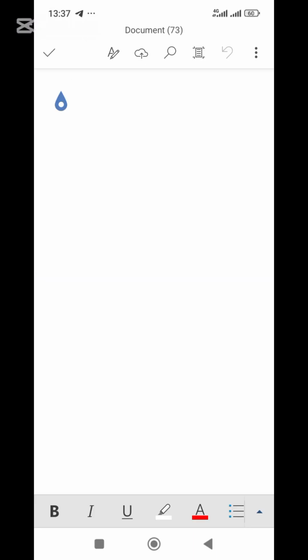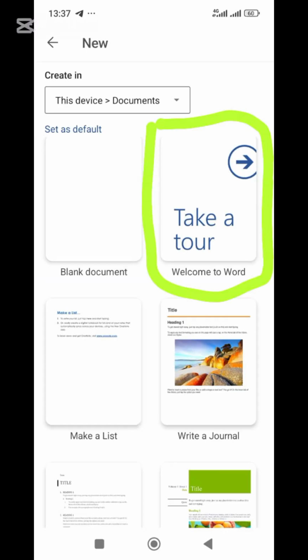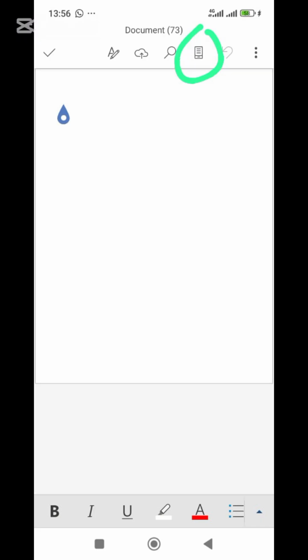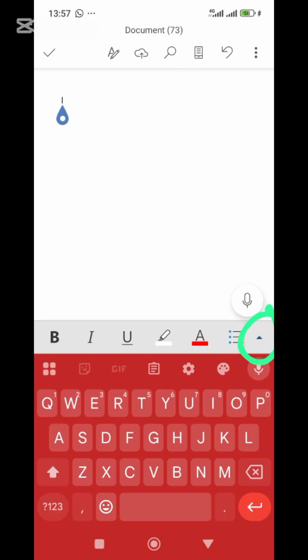I can use Tokito if I want to learn. If I press Tokito it will show me, but no need to show you now. Just go blank like this. This is what it will show. That blank inside, if I press it, the keyboard will appear. If it's not appearing, I can use that one to make sure it shows in phone format. And when it's showing in phone format, it's like this now.